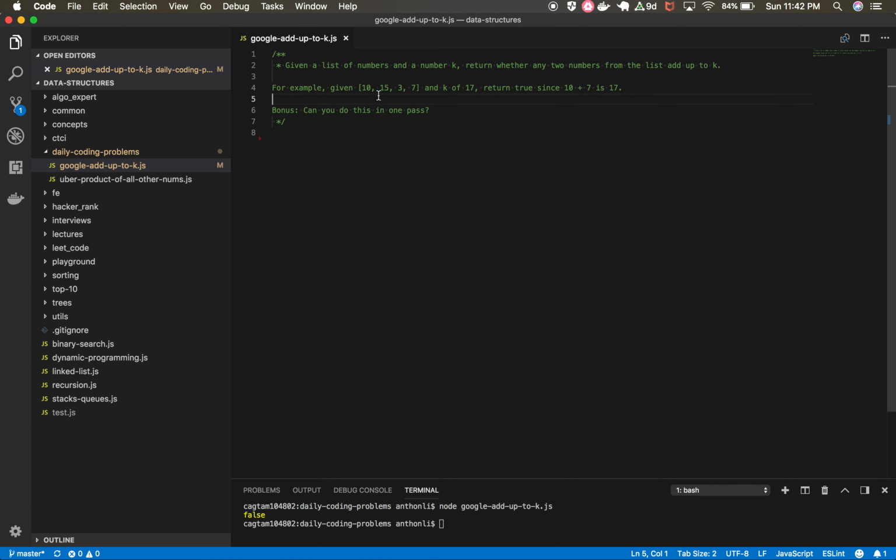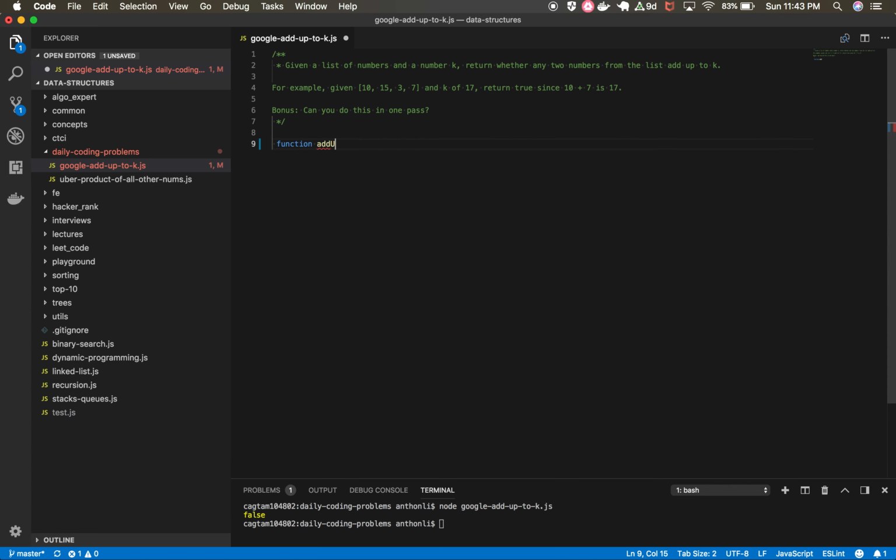So what I mean is like in this example, for 10, you want to store 7 into a hash map so that as we're looping through it, once we see 7, that means we saw 10, and that means we could just return true. Otherwise, if you go through the entire for loop, then you should just return false. Okay, so I think we can just start coding this up.